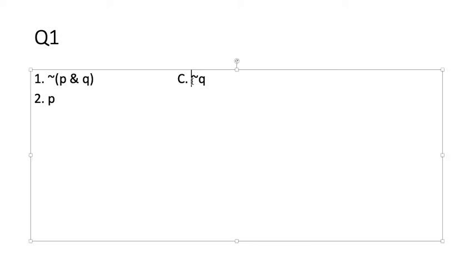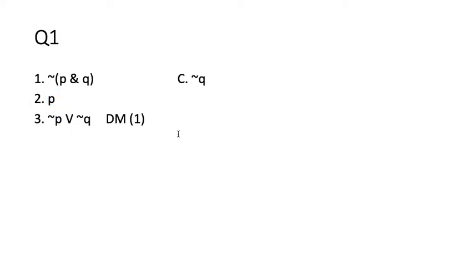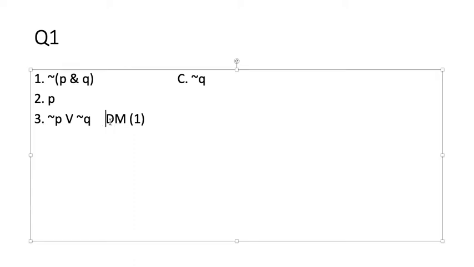Okay, so I'm trying to show that not Q follows from these two premises. What are my premises? The first one is not (P and Q), so it's a negated conjunction. And the second one is just P. I think I'm going to start this one by doing De Morgan's law. So here I'm just going to abbreviate De Morgan's with DM. I'm going to do De Morgan's on line 1, and that gives me not P or not Q. Remember that De Morgan's enables me to change a negated conjunction, like what I have on line 1, to a disjunction.